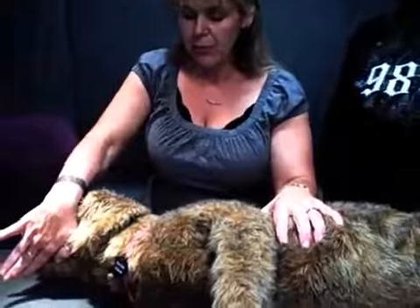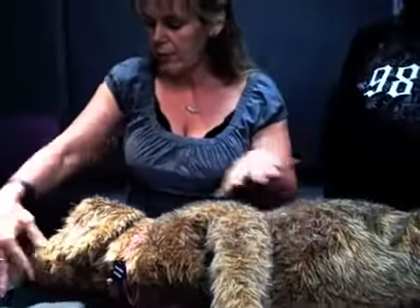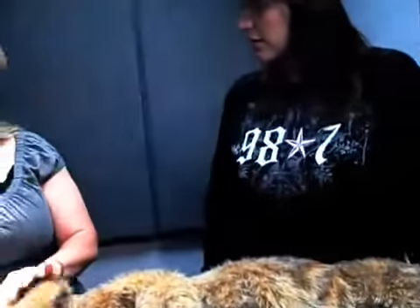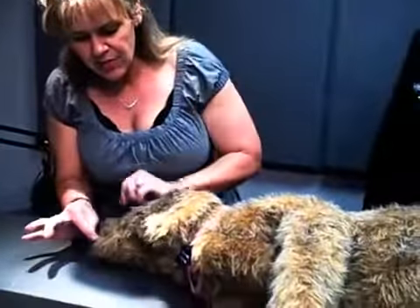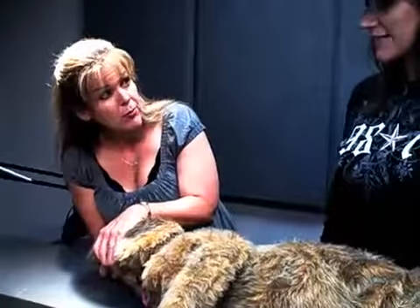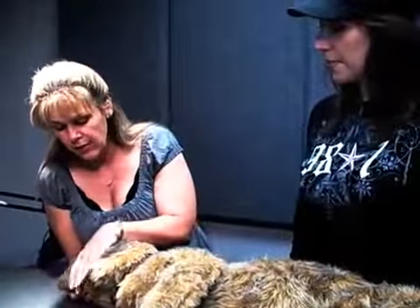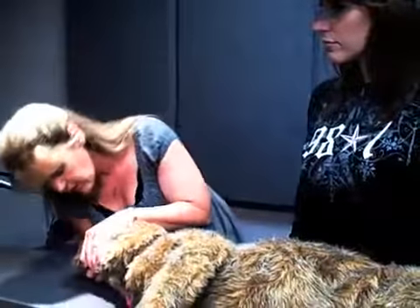If he has any opportunity to breathe on his own now, he will. But if he still needs your help, react quickly and effectively — brain cells start to die within a couple of minutes without oxygen. Extend his tongue just past the canine so it's not rolled up blocking the windpipe. Then close his mouth shut, which is the opposite of human rescue breathing. In humans you pinch the nose and breathe into the mouth; with animals, we close the mouth and deliver two slow, full breaths right into the nostrils.